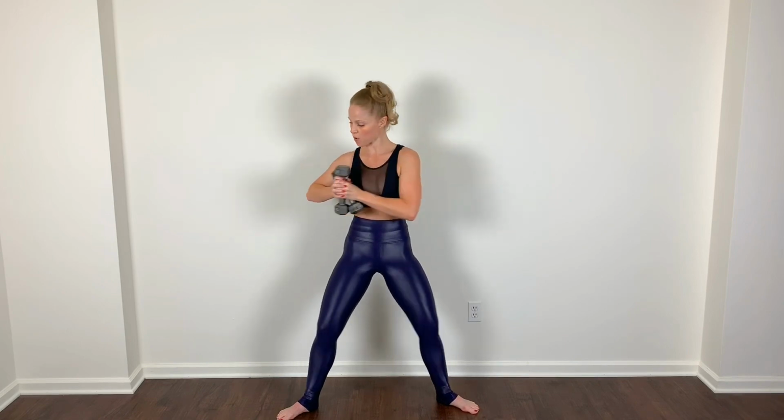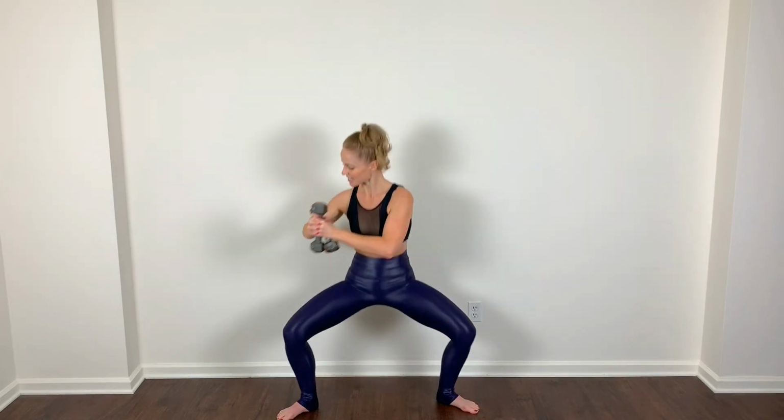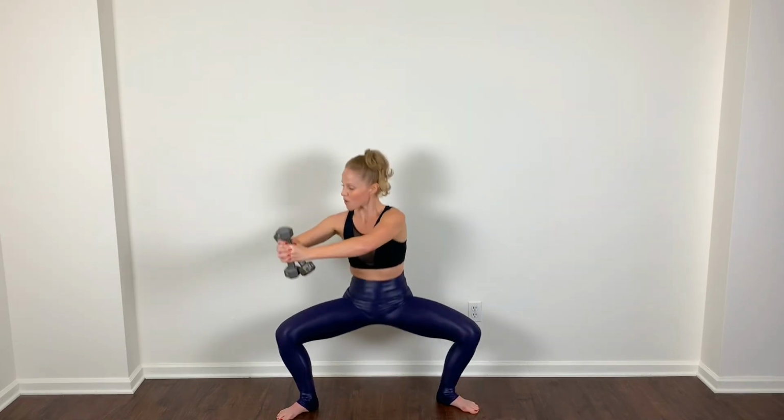Second position. Arms and legs working. Integrating Pilates-style movements in towards this low impact cardio workout. You've got it. Press. All right, we've got chair pulses.